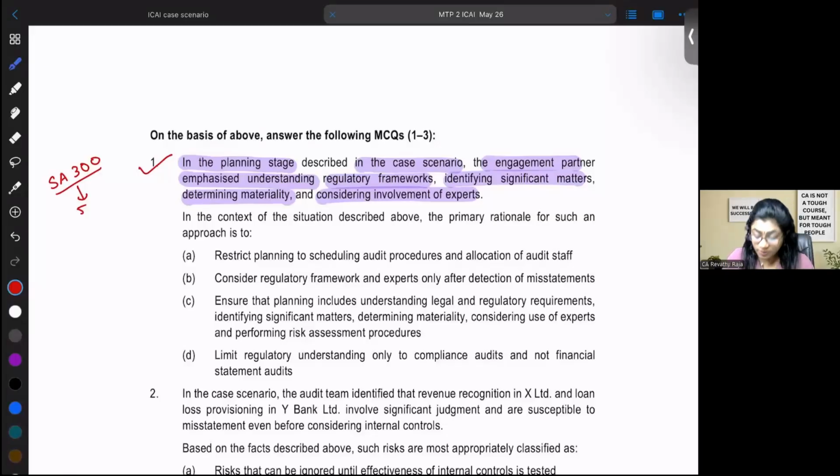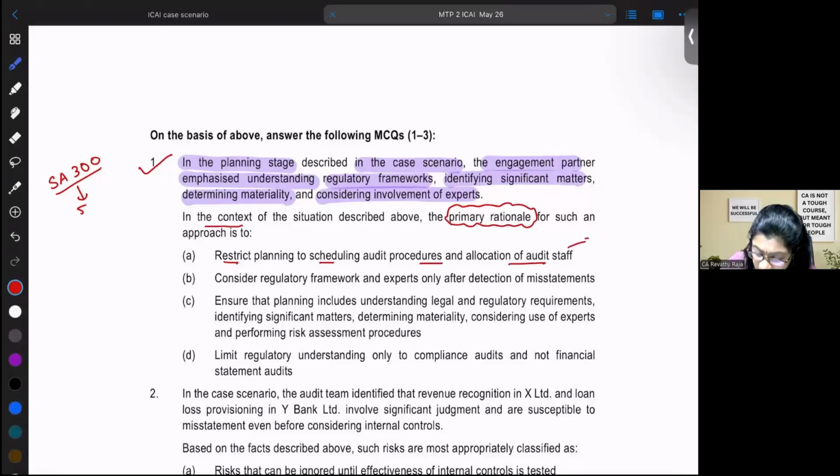The 5 factors are first, analytical procedure, understanding, determining materiality, involvement of expert, and other risk assessment procedures. Now, in the context, the primary rationale for such approaches, primary means the main justification, is restrict planning to allocation of audit staff. All these factors is only to restrict.